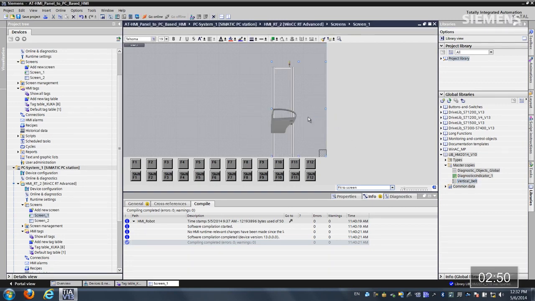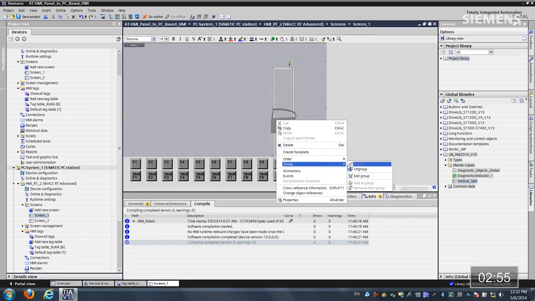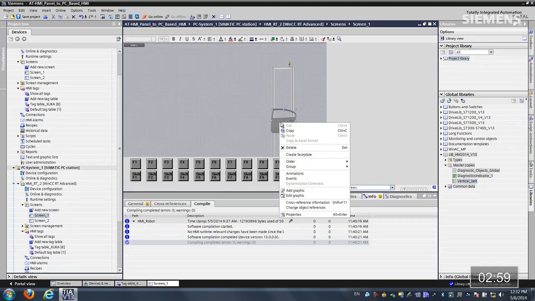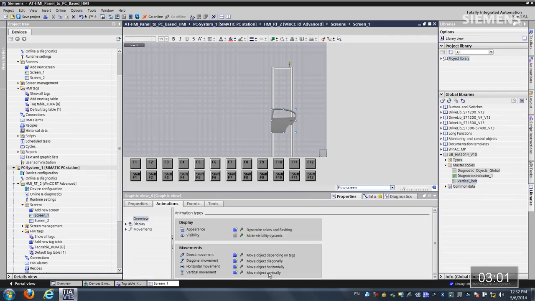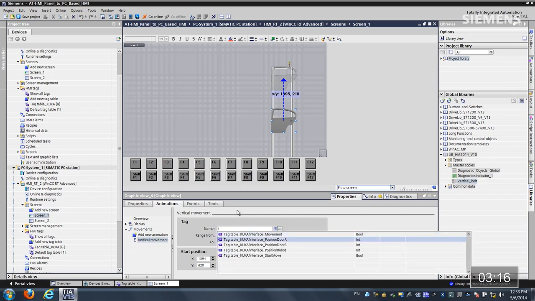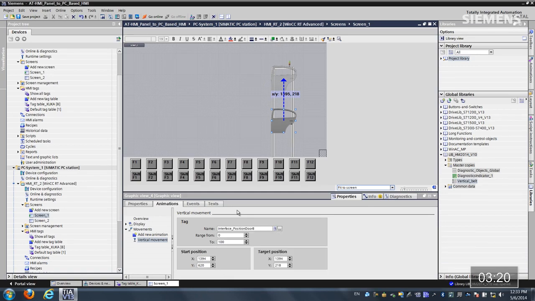There it is. So if I want to animate it, what I need to do is give focus to it and choose ungroup. And now choose the door itself, right click and choose animations, go to vertical movement, drag the shadow box up to an M position, let's say right about there, that's fine. And with IntelliSense, go down to our tag and just type I, go find the interface from our tags, position door B, that's correct, click OK.